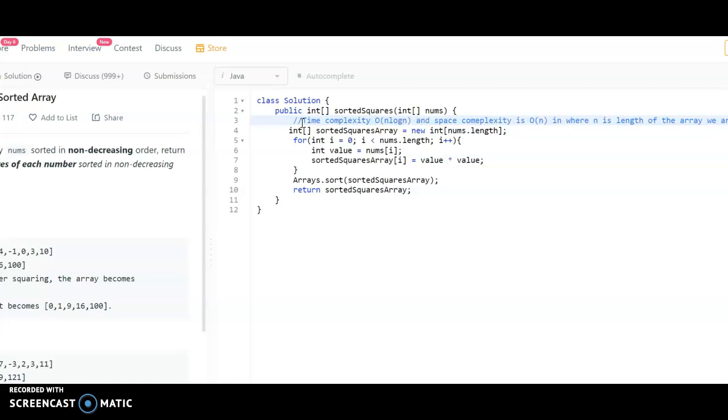Okay, so that's the time and space complexity.